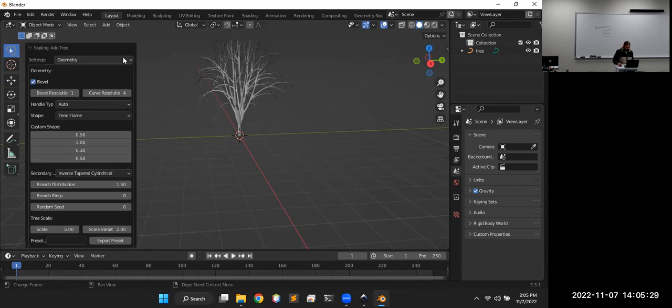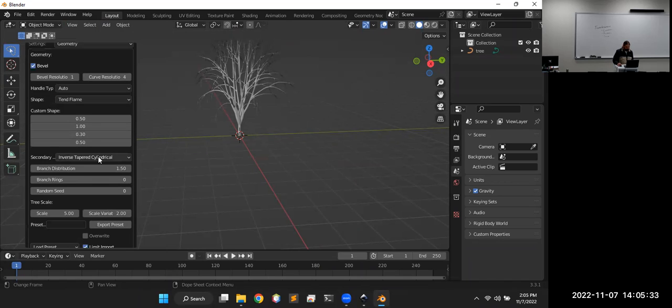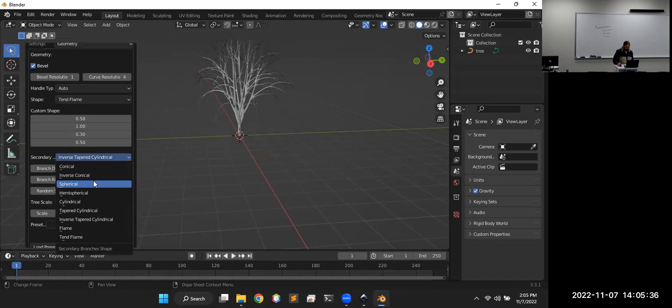So, other presets. Instead of a cylindrical tree, maybe I wanted one of the more spherical trees.